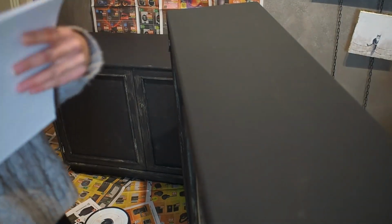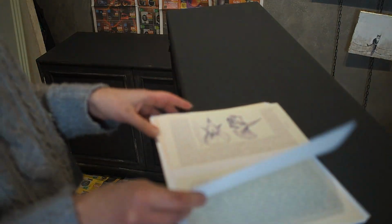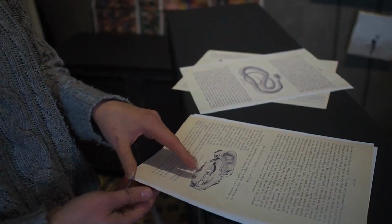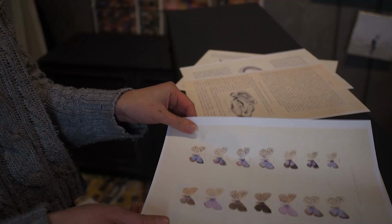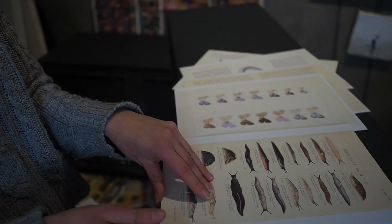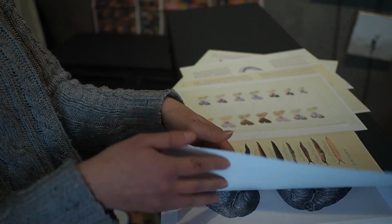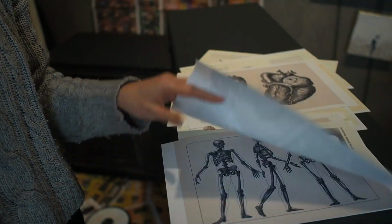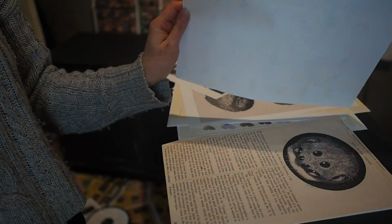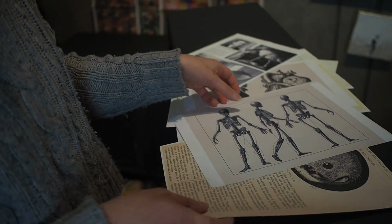Okay, so I have now painted this twice with this gray color. It's going to be black, and then also I have printed out all kinds of biology and entomology, things like that. And this is going to be the inside instead of a wallpaper or some sort of decor paper, because I couldn't find anything I like. So instead I am just going to glue these all over the inside, and I'm really hoping that it's going to look cool. But I think for today I am done.